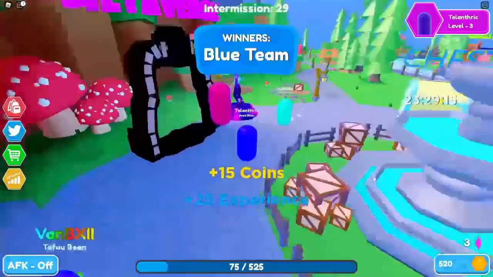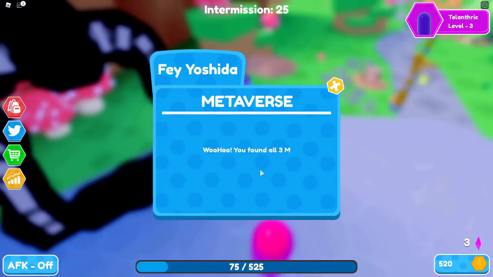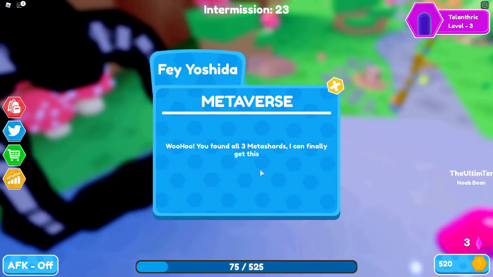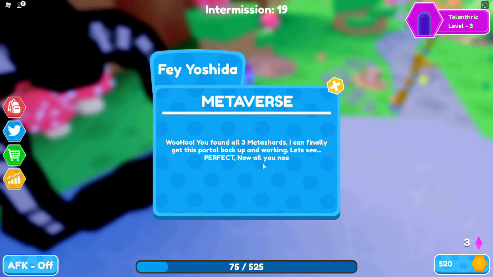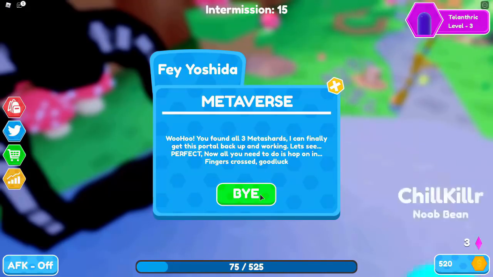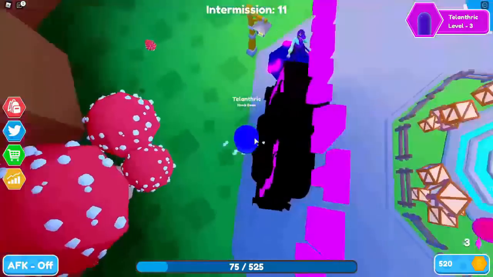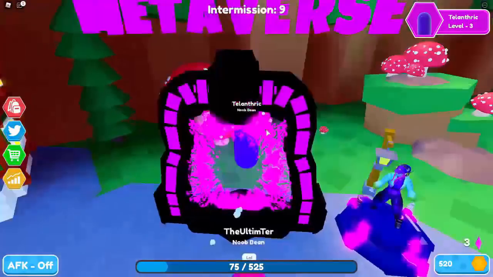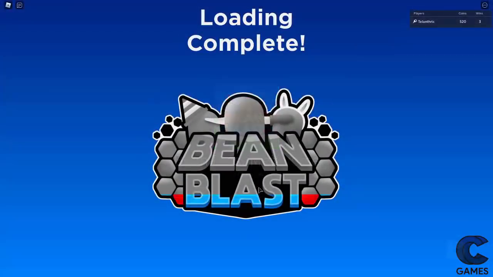Now we're back at the spawn, so we can talk to Faye, and Faye is gonna say, "You found all three meta shards. I can finally get this portal back up and working. Let's see, perfect. Now all you need to do is hop on in. Fingers crossed, good luck." Then you can press buy, go through the portal, and then it is teleporting us somewhere. Okay, and then loading complete.